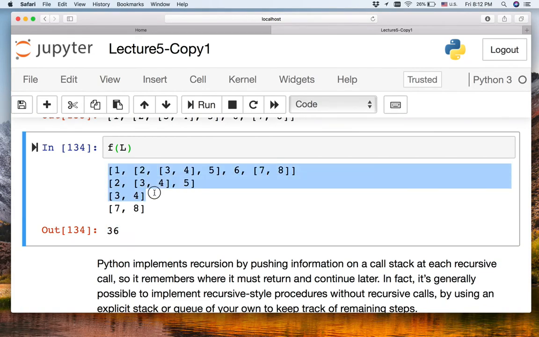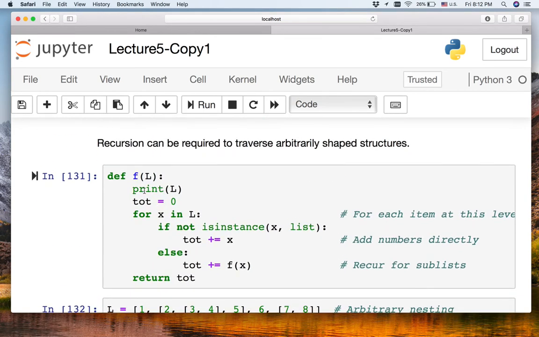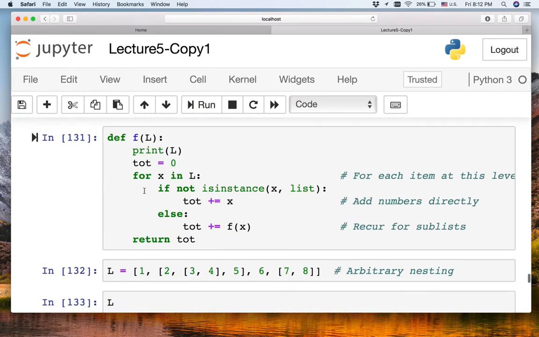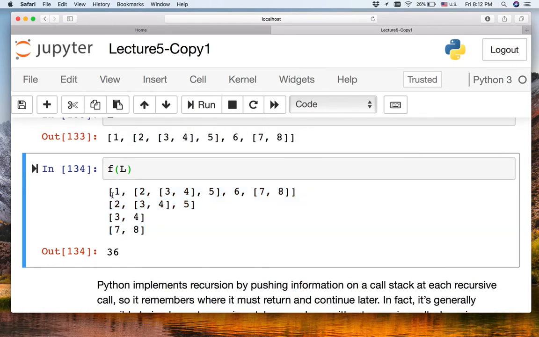Here it printed these values because I wanted to print everything to demonstrate what it is really doing. So in the first call, it takes the whole L list, this one. And then it checks 1. Since it's not a list, it adds it to my total. And then it works on the rest.